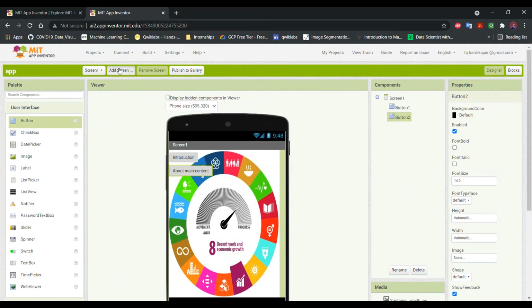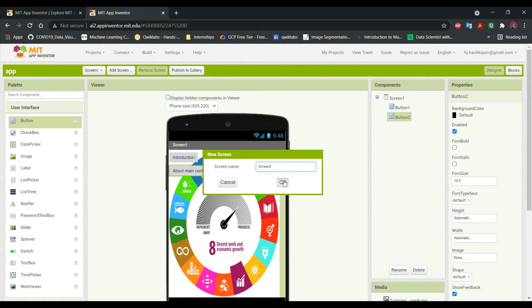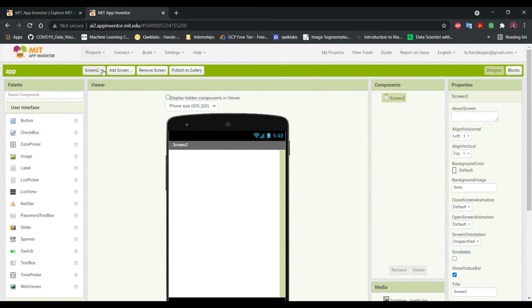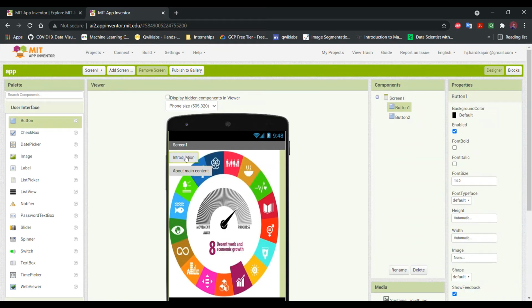Now I inserted one more screen like this, and I wanted that when I click on the introduction button, that other screen appears.